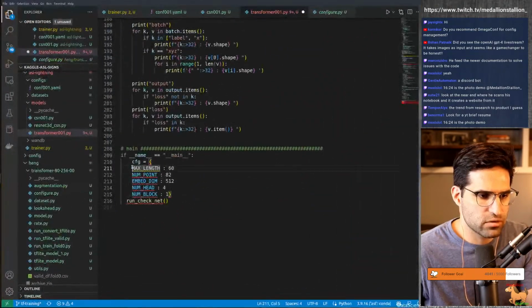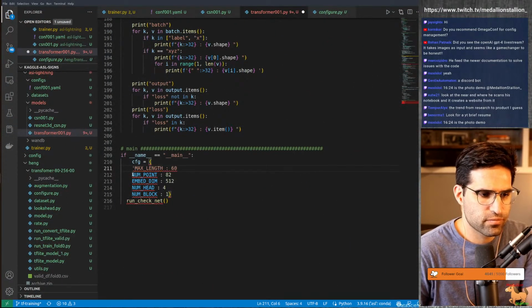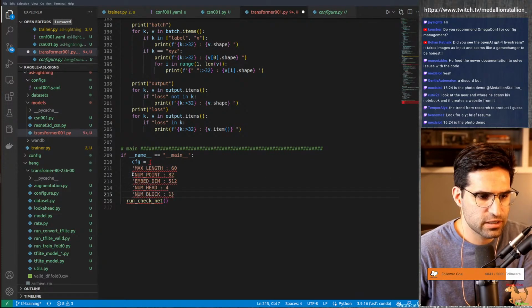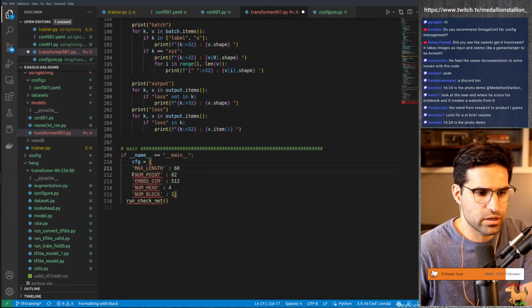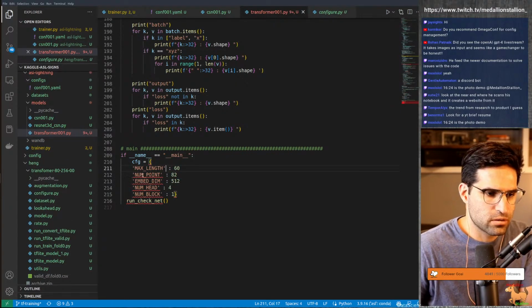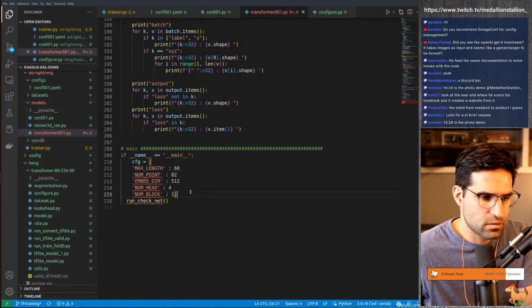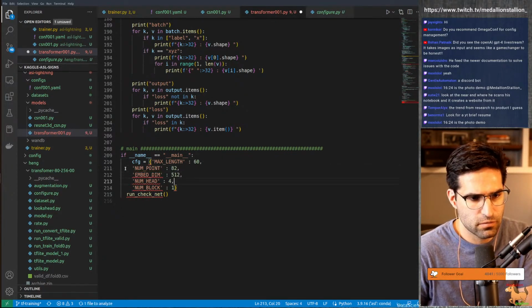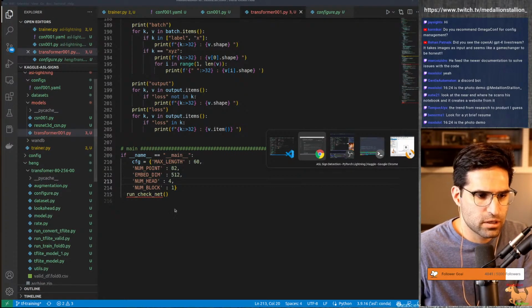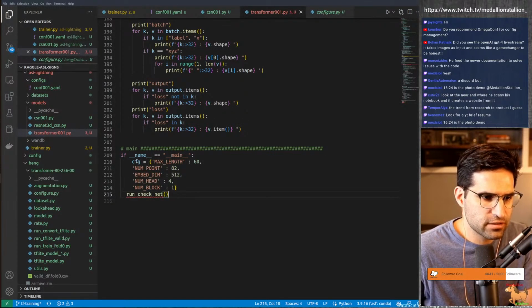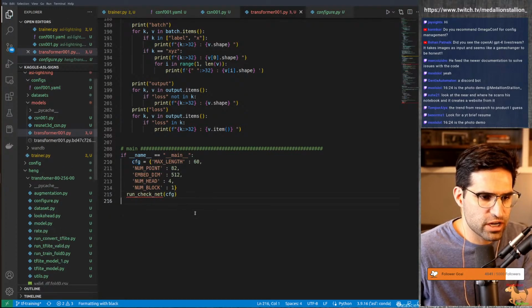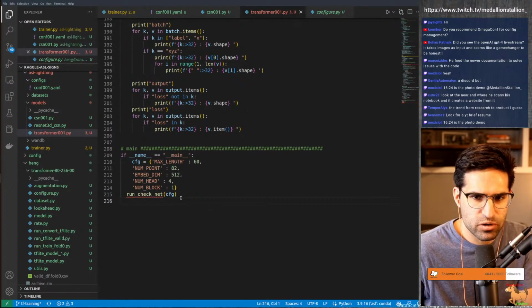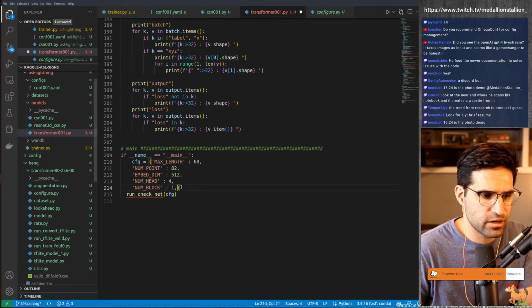How do I do this in VS Code? That's the real question. How do I do multi-line editing? There we go. Is this wrong? Commas, of course. There we go. So now that's our config file. And then we'll run net check with the config as an input. Add a trailing comma here.